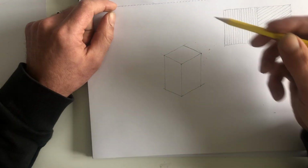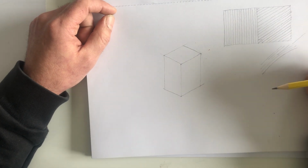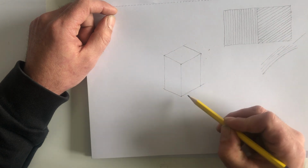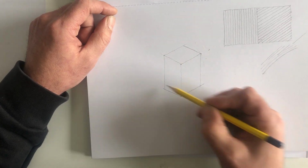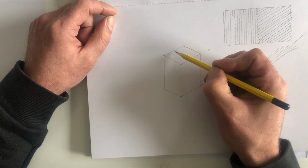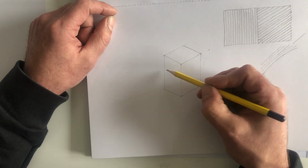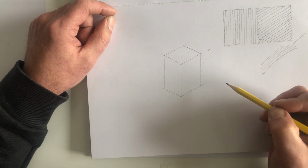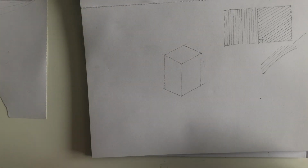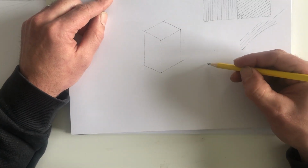Now, if you're not quite getting that right, practice it a few times. Get them so that your lines are nice and parallel, and you're hitting these 30-degree marks across your page, and that this line's parallel to this line, parallel to this line, this line's parallel to this line and this line, and your 3 vertical lines are all parallel. Once you're doing that, you'll be ready to move on to the next stage, which I'm going to show you just now. So just go through another isometric cube.